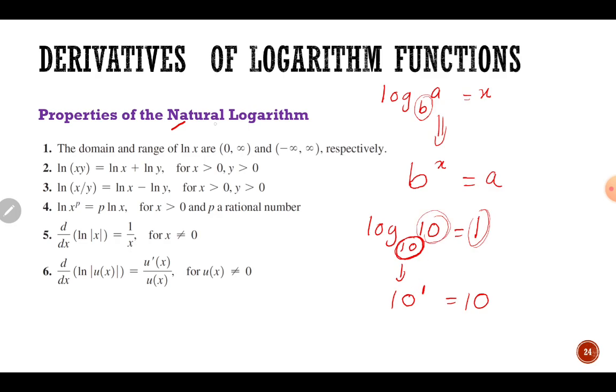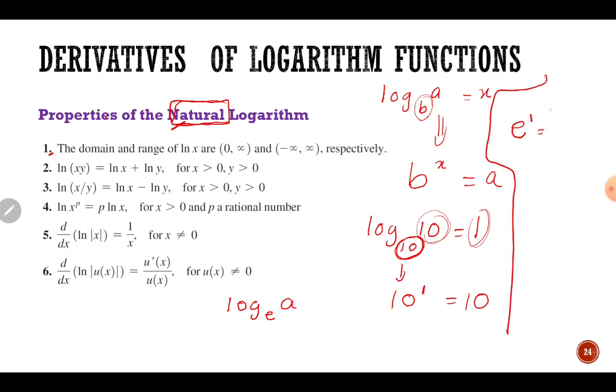But here we call it natural logarithmic. What does natural logarithmic mean? It means we have log of whatever number, log a, but specifically the base is base e. What is this e? e is the exponential value, e power of 1, which we have discussed before in our class, where the value is 2.71 something. I don't remember exactly, 2.71 something.